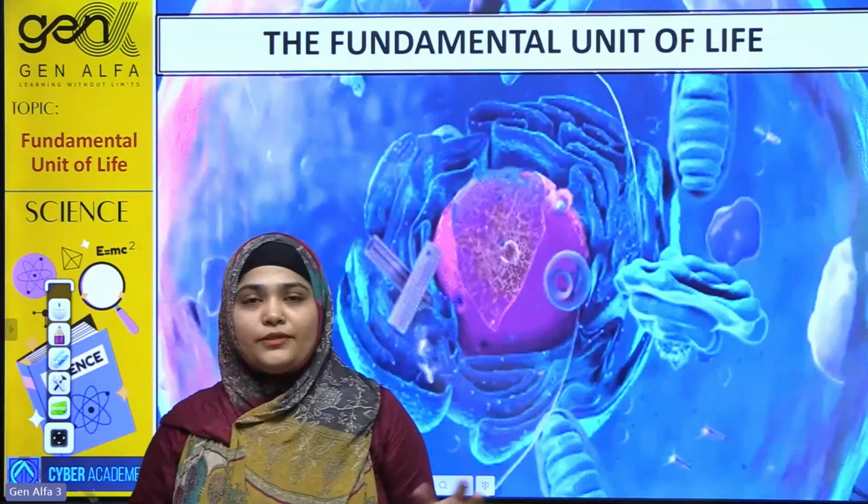Students, if we take the example of unicellular organisms, they are those microorganisms which we cannot see with our naked eyes. We can only see them with the help of a microscope. Can you tell me an example of some microorganisms? Bacteria is there, amoeba is there. These are microorganisms. These are unicellular. It means that the body is made up of a single cell. And yes, this single cell has the ability to perform all the life functions.